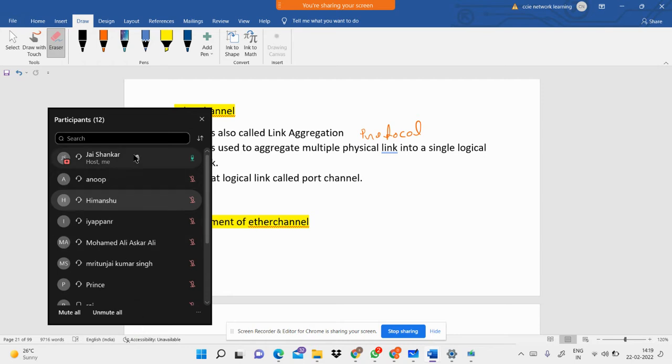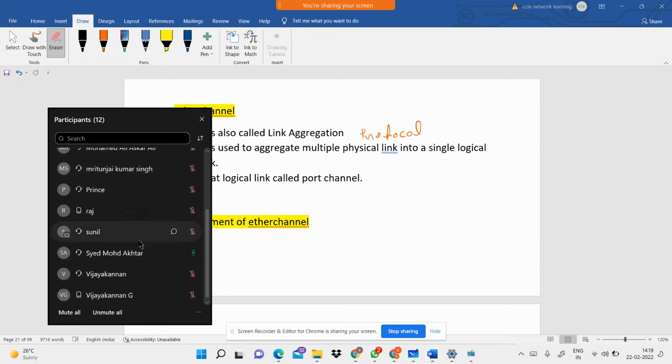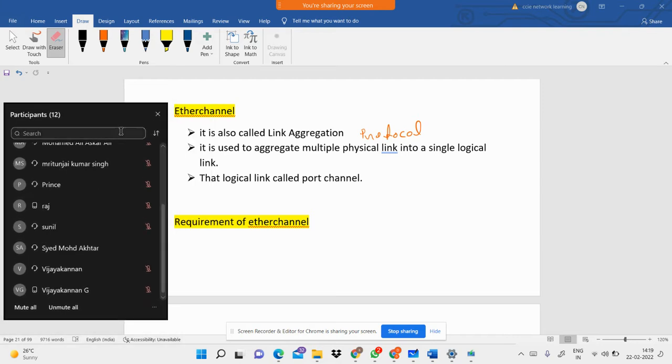Yes, I can answer in short. It is to bundle the links. Why do we bundle? To get high throughput and also redundancy of the link. If we have just one link and it goes down, we would not have any redundancy, and we could lose the connectivity.